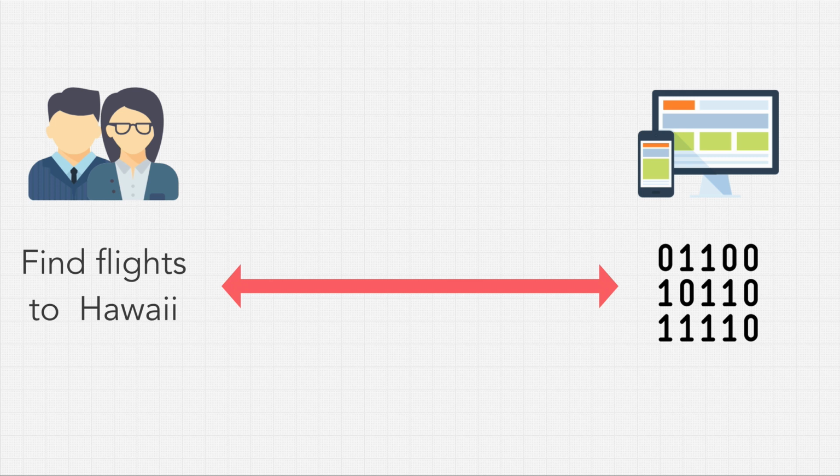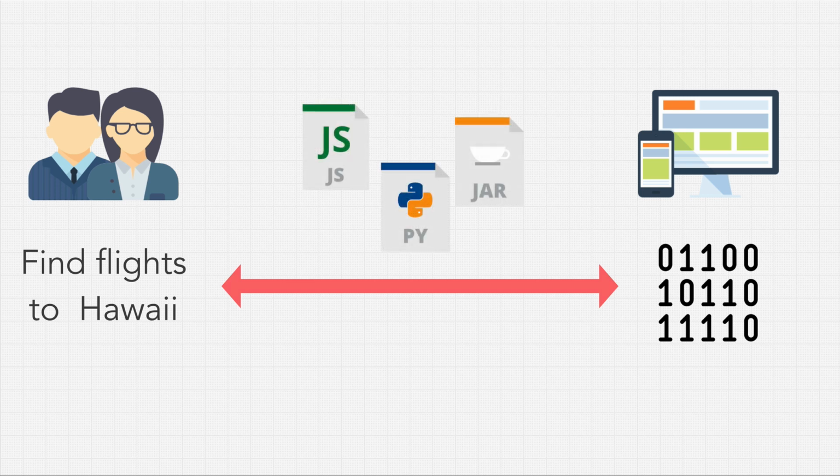Some programming languages are lower level than others. That is, they're closer to machine language. And other programming languages are higher level. That is, they're closer to English or a human language. And there are lots of programming languages. You have languages like assembly that is really, really close to machine code. You have languages like Python and JavaScript that are really, really close to English.